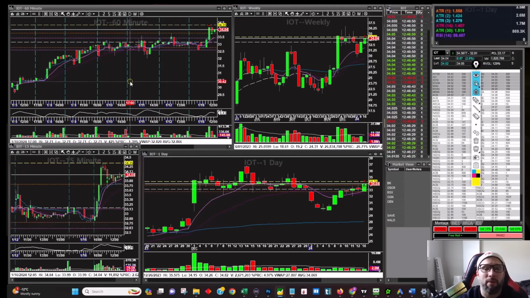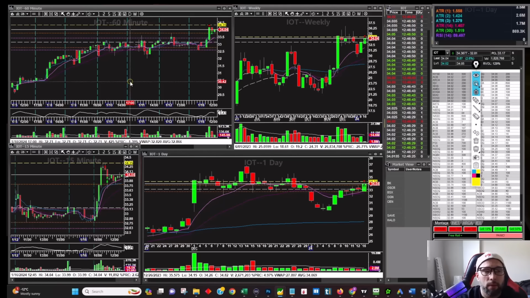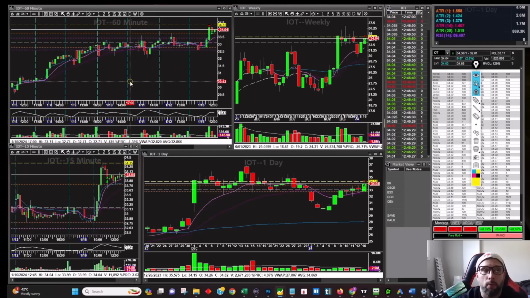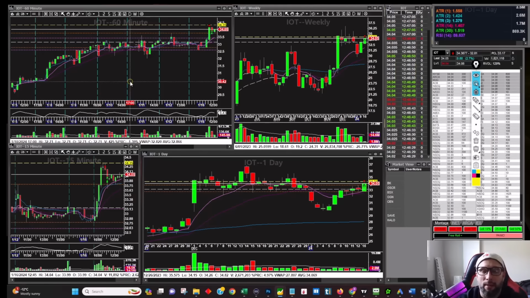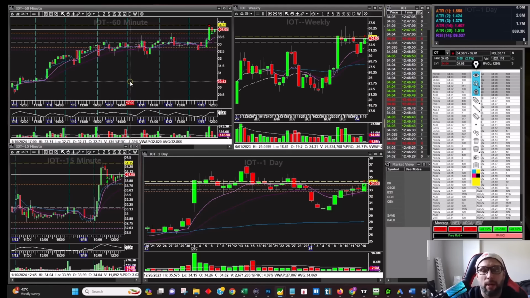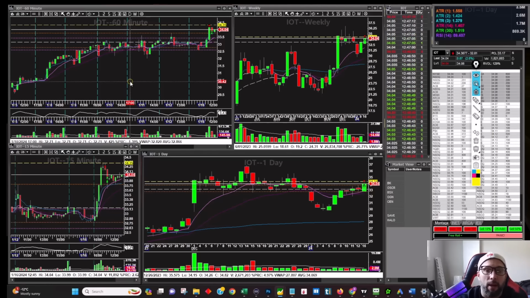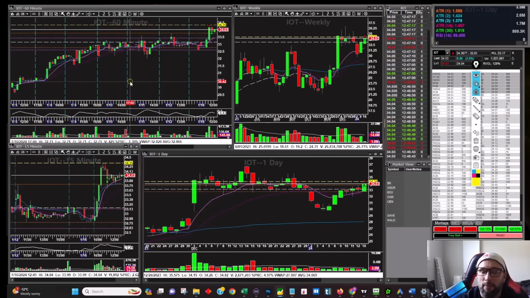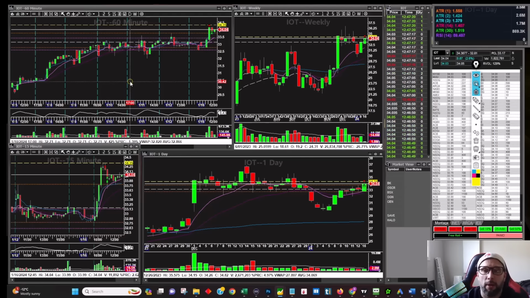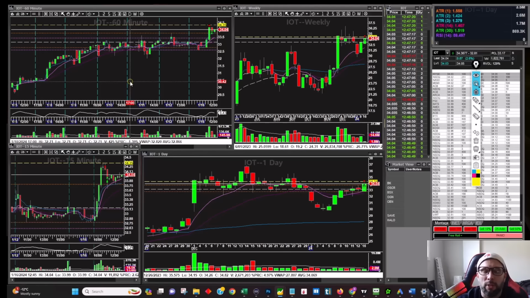In this case, for IoT today, it did come up on my 15-minute scanner, and I have other screens. I have 8 and 4 windows here that I'll pull up. As these are coming up, I have all of these windows set to 15 minutes, and I will pull what I deem as a potential 15-minute reversal, and I'll put them up on my alternate screen, and I'll watch the clock. So every 15, I will look: 9:45, 10, 10:15, 10:30. I'll look to see how parabolic are they. Are they slowly losing momentum?